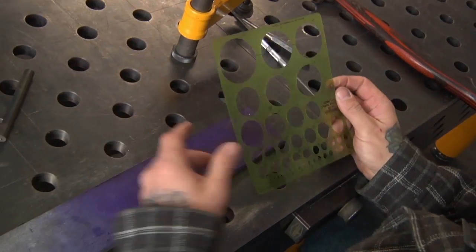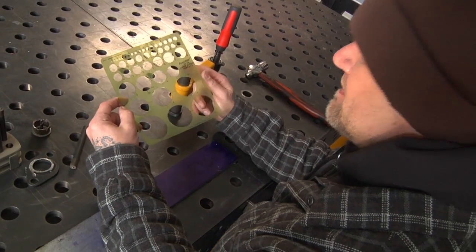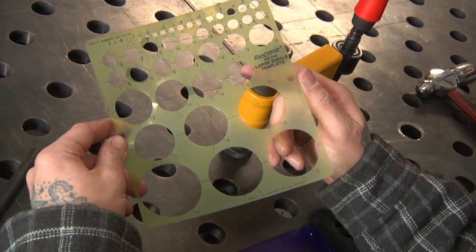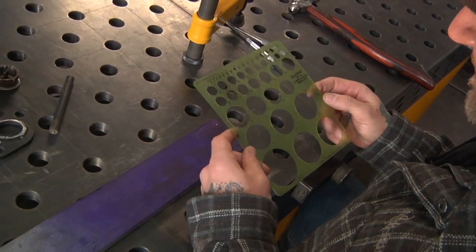This is probably for a fabricator. This is probably your most used tool, I think. You just go to the art store and get a circle template, and man, I wear them out. I have to get new ones.